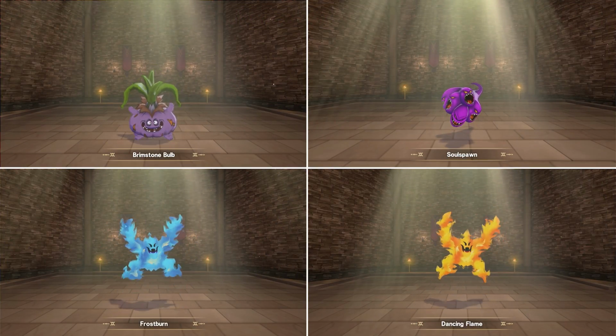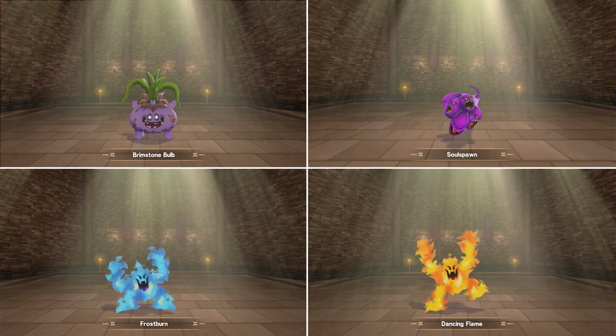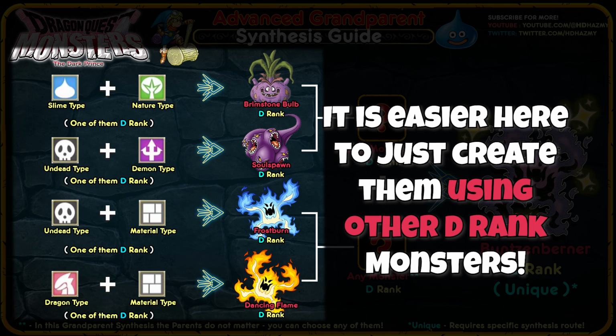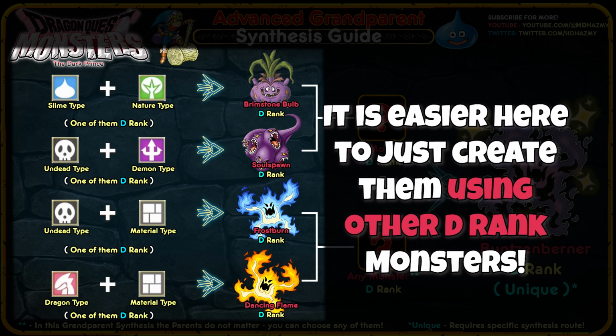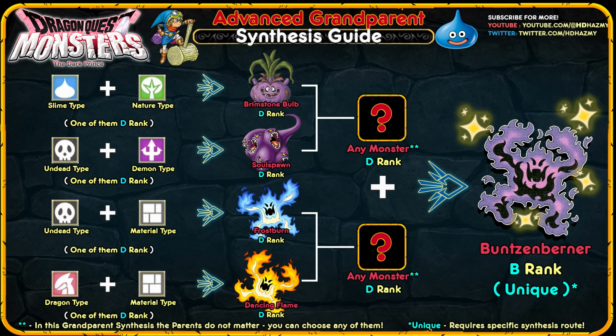The grandparents required are all D rank monsters: Brimstone Bulb, Soulspawn, Frostburn, and lastly Dancing Flame, each of them with their own simple synthesis. This time around I decided not to show a full synthesis process, as I feel in this case that would be way too overcomplicated, and it will be a lot more efficient if you create a D rank monster first and then convert it into these 4 creatures with the shown recipe.